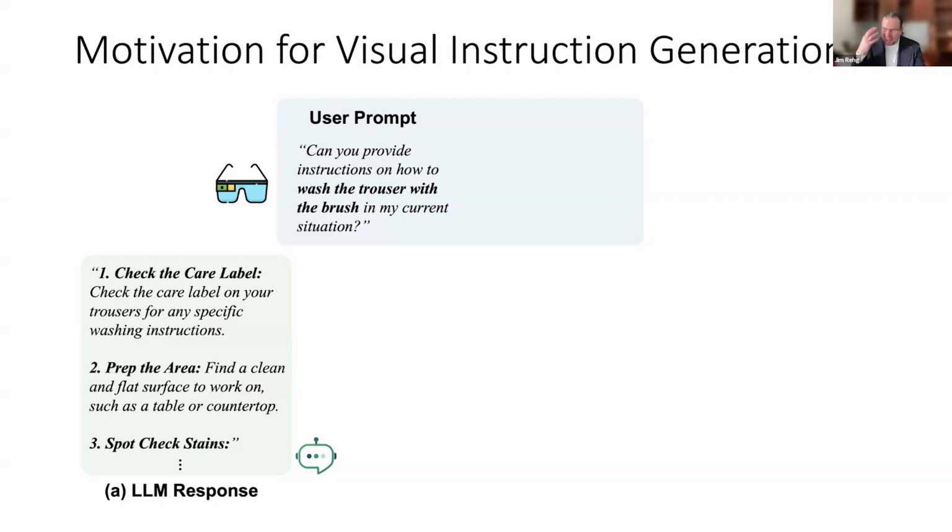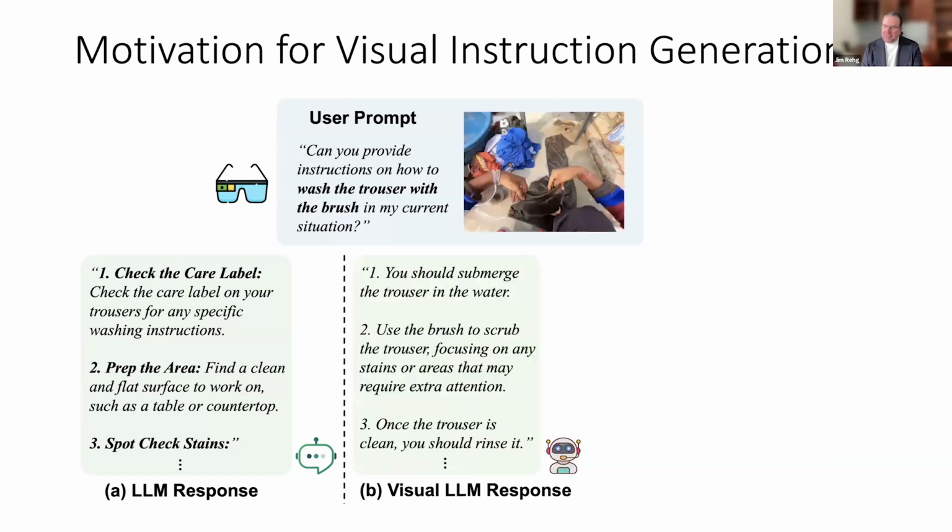Then if you're wearing a camera, a pair of AR glasses with an integrated camera, you can capture a picture that shows what I'm doing right now with my hands, where the garment is, what's going on at this moment in time. And that should be more helpful. If you take that image and combine it with a text prompt, and pass both to a VLLM, one of these LLMs that has a vision analyzer as part of it, then you'll get an updated response, which you see in the middle there. And that's also an accurate, helpful description of what to do. Now it's grounded a bit better in the context of what you're actually doing.